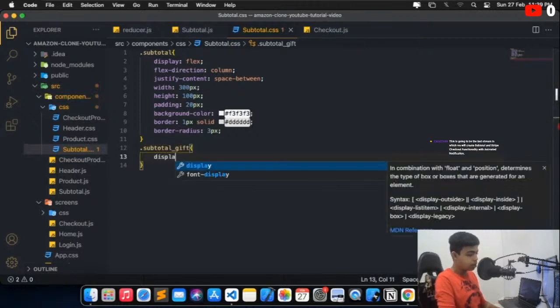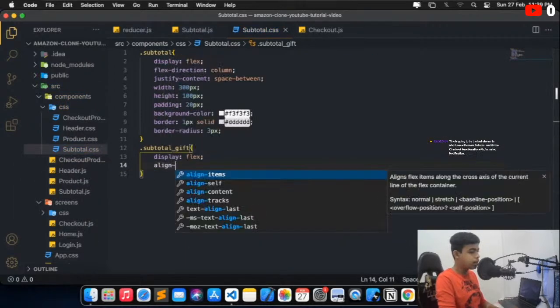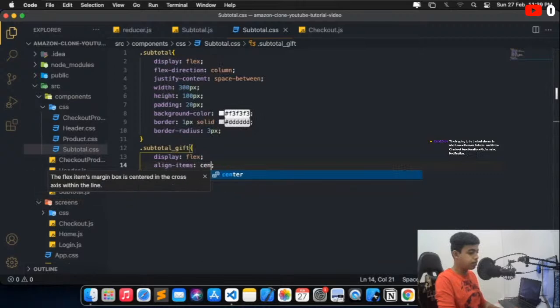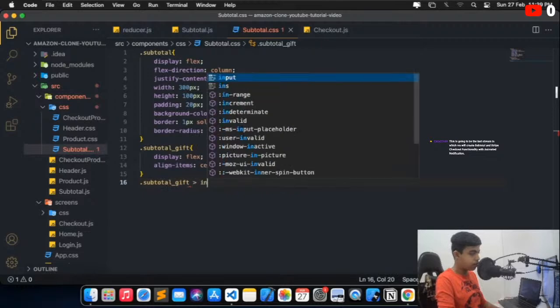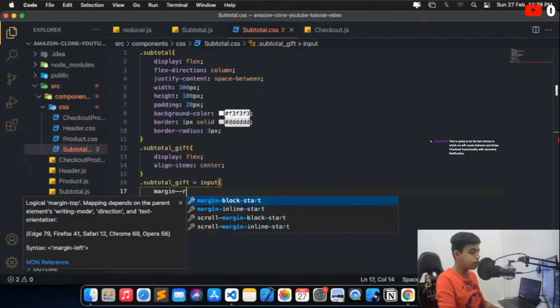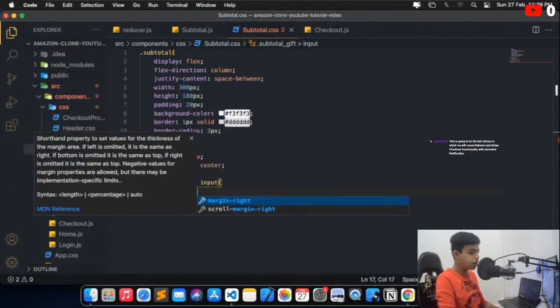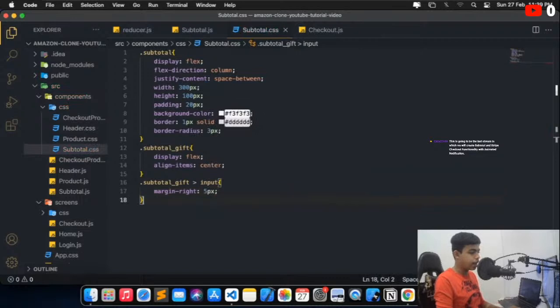I'm gonna say to display it as flex and align the items in center. Now I'm gonna select the input inside my subtotal gift. For it, I'm just gonna provide a margin from the right hand side. That is going to be 5 pixels. And now we are just gonna select our subtotal button.